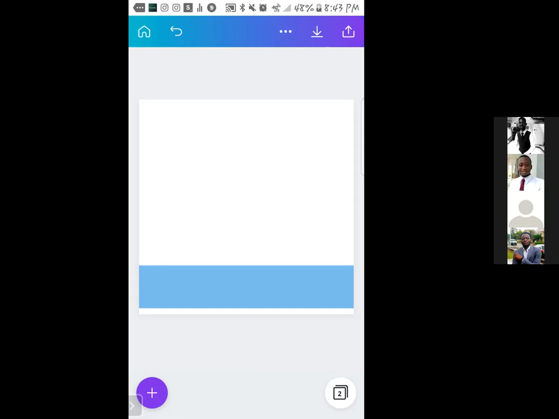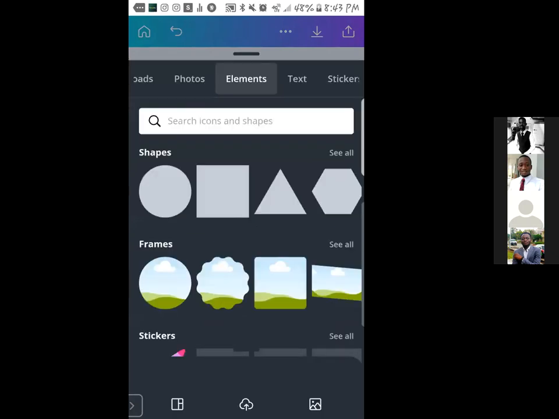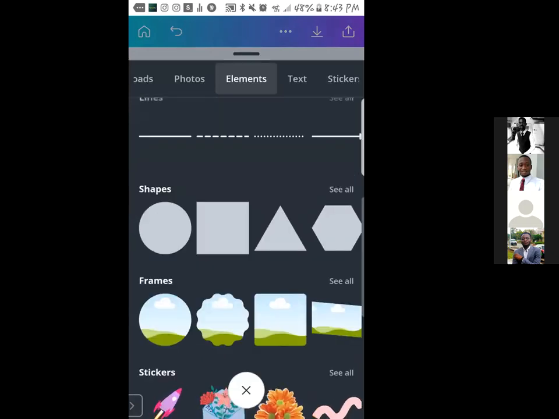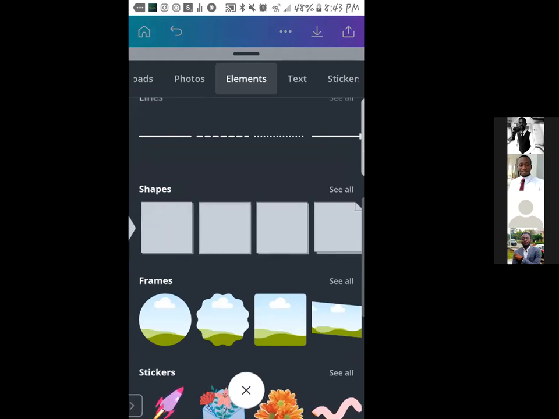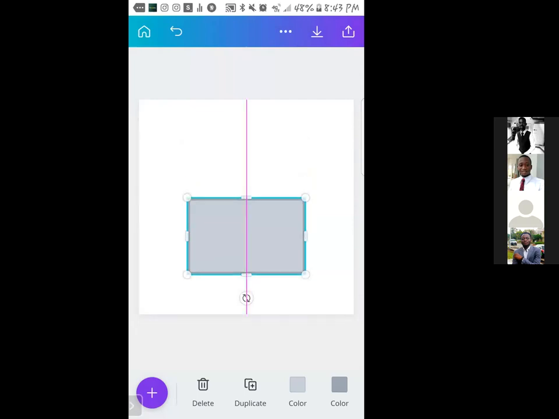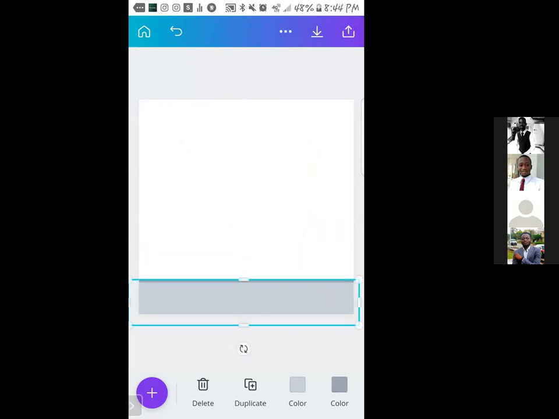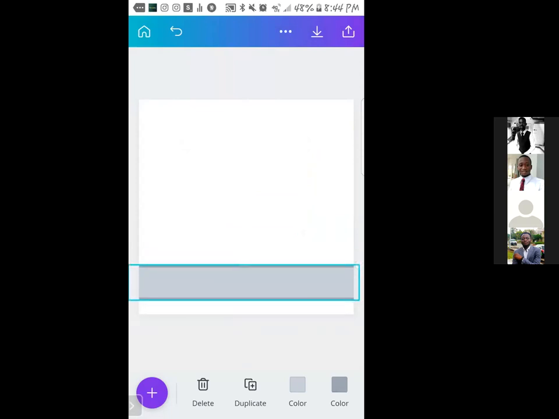There are many ways to do that. Instead of using this box, I can decide I don't want this box. So let me use another shape that comes with that kind of boundary. So go to shape, and this one right here has a boundary, and I can use that instead of stressing myself out about how to create the boundary. Now, if you notice, I brought it downwards, and that means that I cannot use this white space.